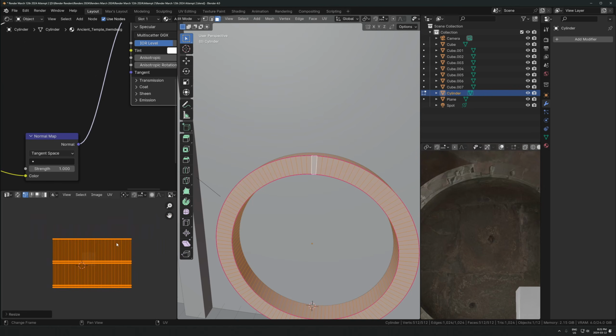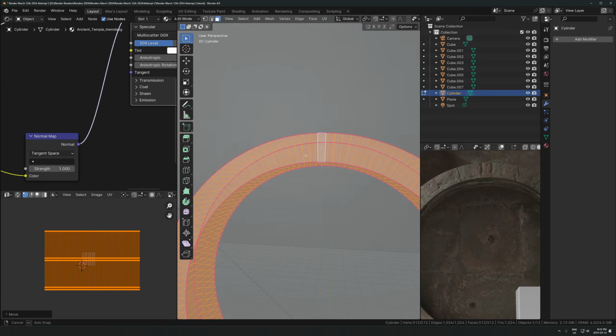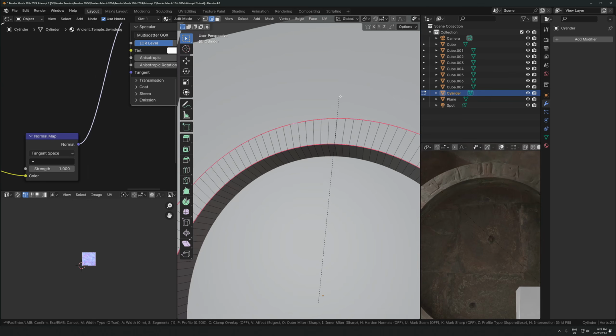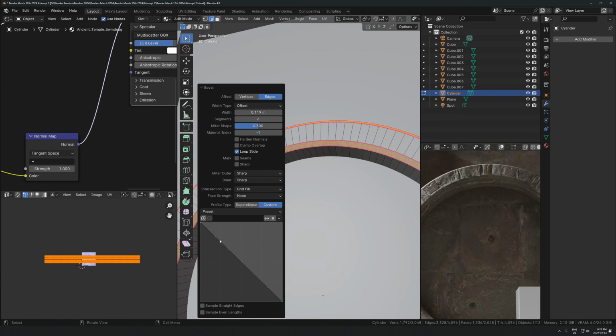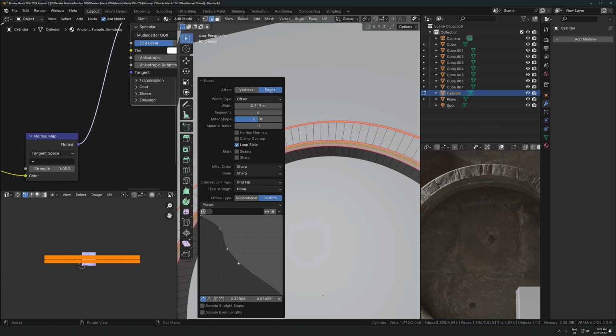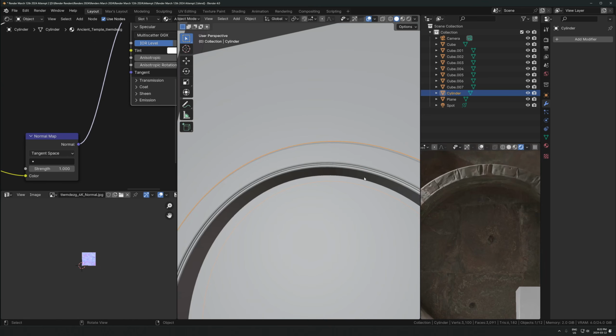Take that off. And let's just kind of slot this into place here. I'm not really sure where this is going to go, but somewhere there. And then maybe, do I want to bevel this? Let me just apply the scale. Let's bevel it, and then let's do a custom bevel. So the good old squiggly line is going to be fine here. So we can just run that like that. Increase the segments to like 8 or 10 or something. Increase the width maybe, not too much. But yeah, that's a good starting point.